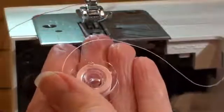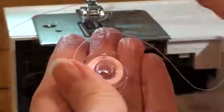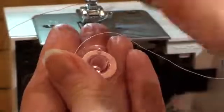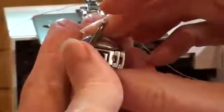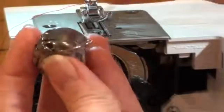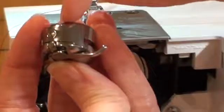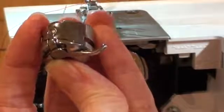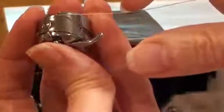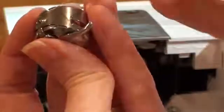Okay, so you're at 6 o'clock. You're making a figure 6. You're going to drop this bobbin right on top of there. You're going to come over here and turn it just ever so slightly and find that notch right here. Slide it right in there. Hold the back with your finger.